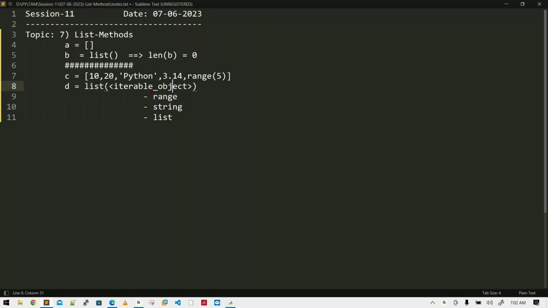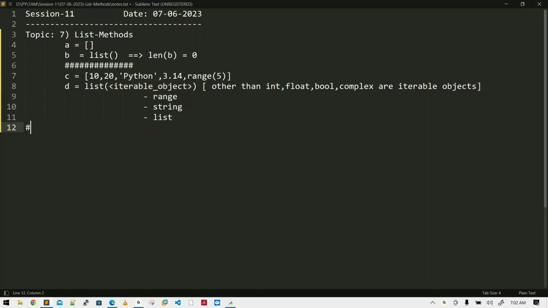Otherwise, simply I will write a word: other than int, float, boolean, complex, the rest are iterable objects only. Other than these four, all are iterable objects only out of 14. Total 14 data types, no. Other than integer, other than float value, other than complex, other than boolean value, you can use anything that is an iterable object only.